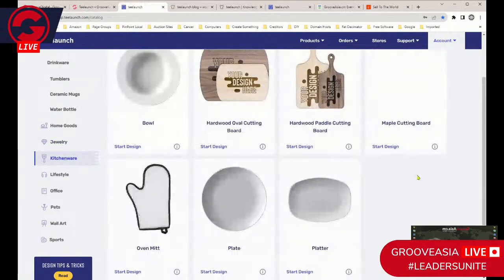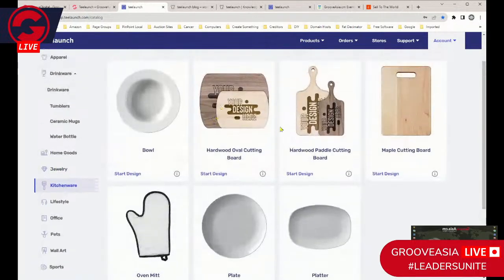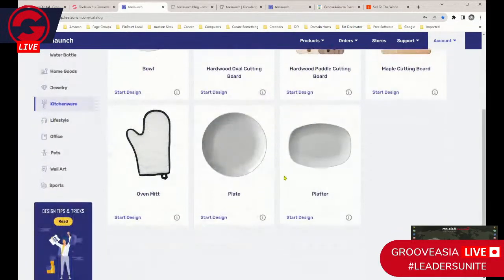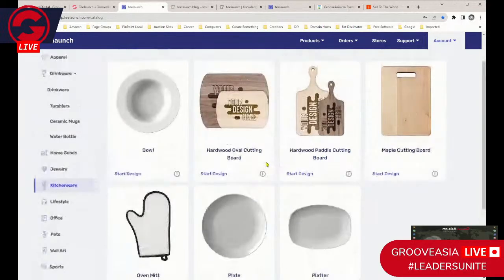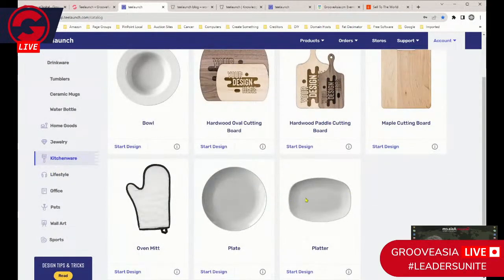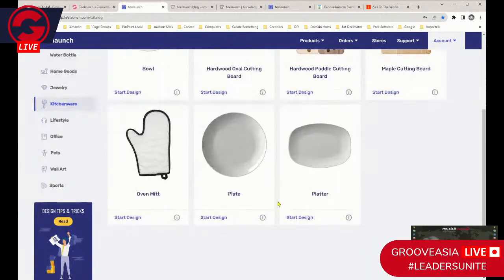Kitchenware. We mentioned the breadboards before. Bowls. I guess you can put your own designs on the bowls and platters and things like that. Flowery designs, whatever you want to put on there. Hey, wouldn't it be cool if you had something that you got made for Halloween, and you had Halloween images on the bowls where you have your lollies and food and all that sort of thing, sort of keeping in with the theme.